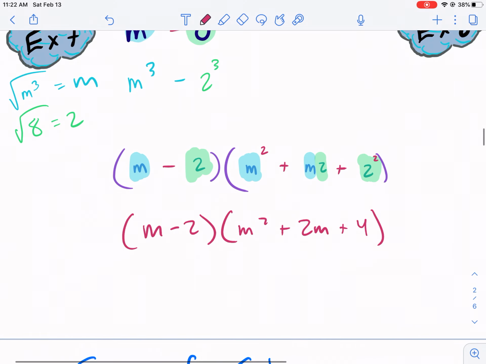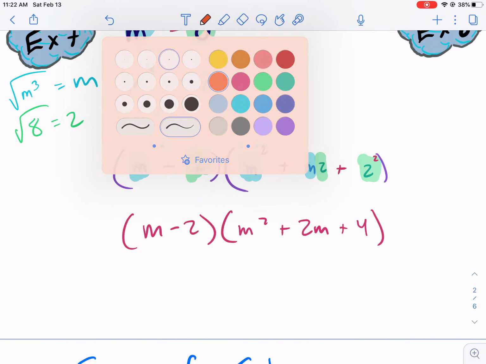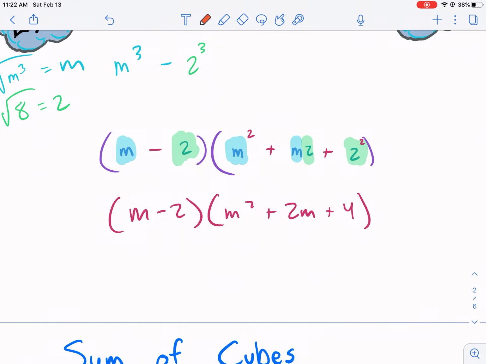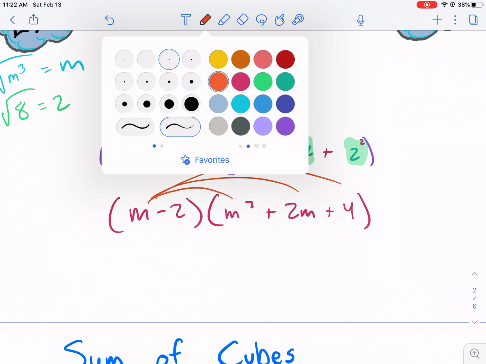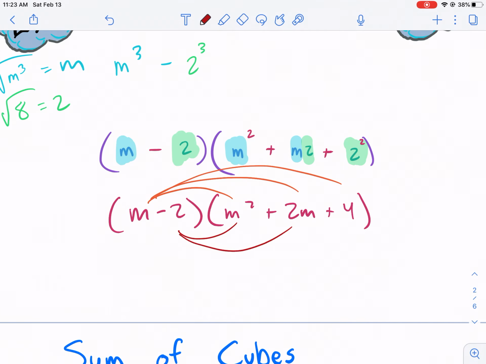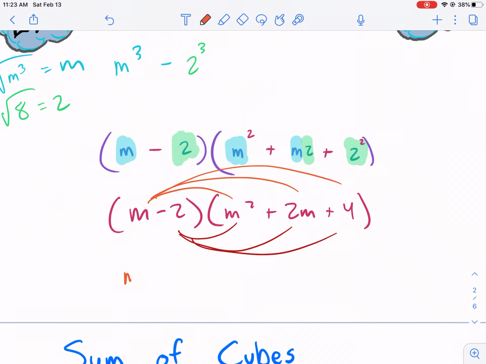Now you're like, okay, what? We just learned this crazy formula, and now you expect me to just take your word that this is going to work out to a difference of cubes, and this is the factored form. We can FOIL it. We can distribute there, and we can distribute, let's go with this dark red, here, and I can show you that once we're done, they combine to give us what we're looking for.